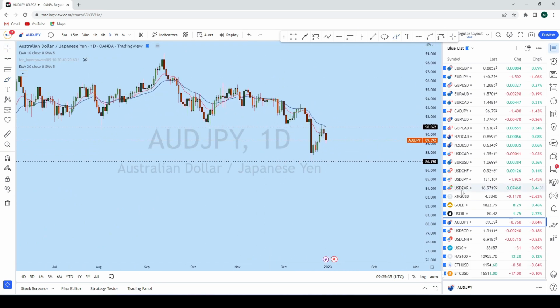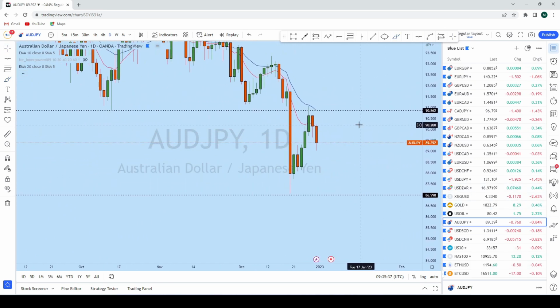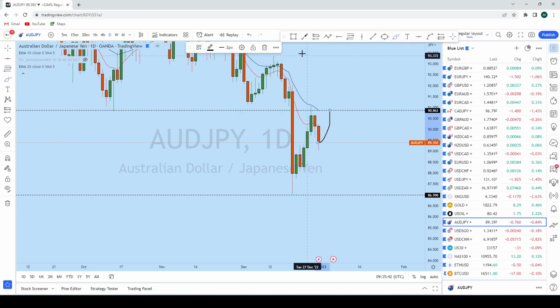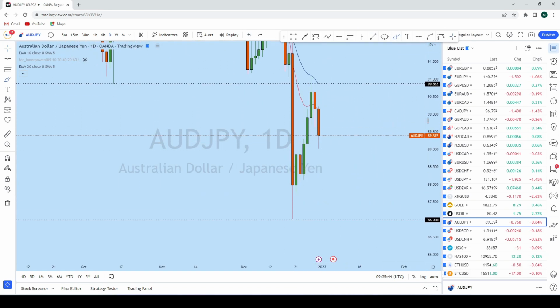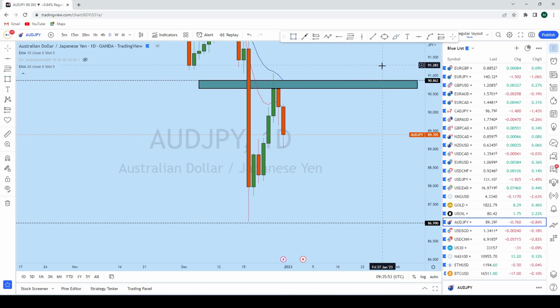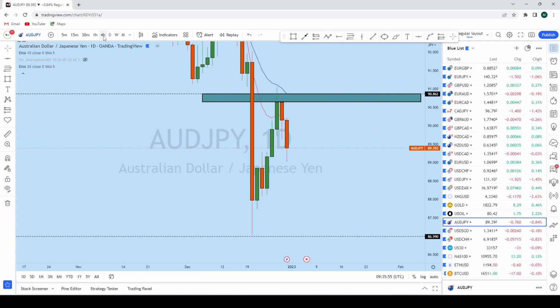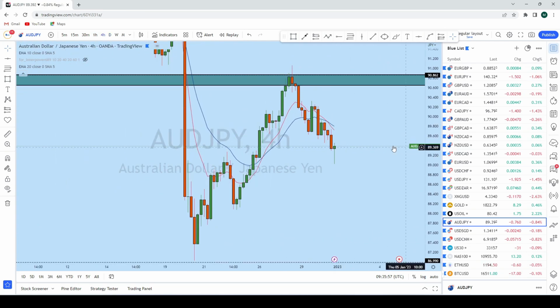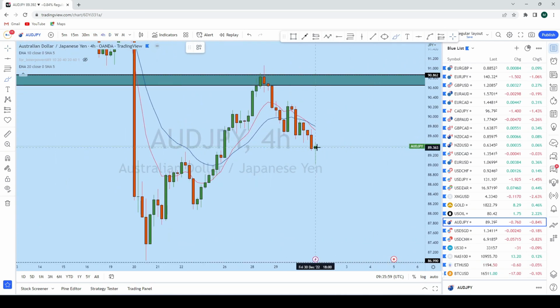Now to go short, what we could see highly likely is that Aussie yen will go up again in this zone. If you look closely, there's a daily wickless candle and there's a long wick on the daily, and this zone is a very high liquidity area. If we look at the lower time frame, there are 2 probabilities. One, we could see it initially drop from here and then continue to drop. Another probability is Aussie yen goes ahead and tests this level.